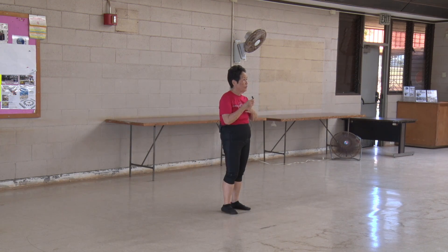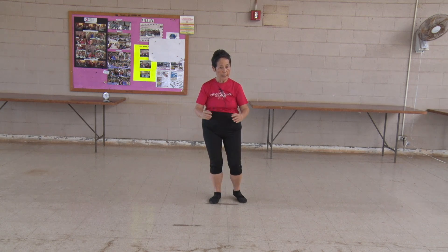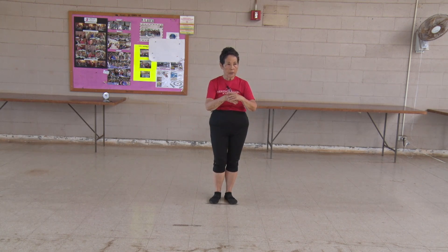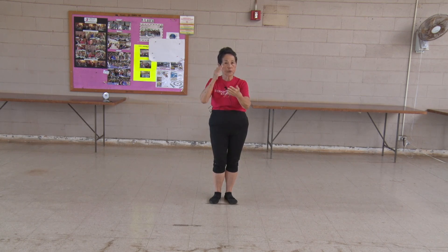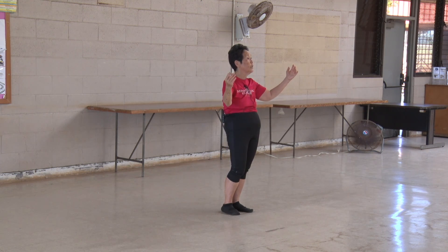That falls in line with why we have to clearly define that we store our energy in our back foot. Everything about Tai Chi — yes, it's not robotic. Eventually it becomes smooth and one piece and seamless. But to get there, the best way is to clearly define that you are substantial, and you are moving and centering and then growing. If it's all meshed into one, that's not Tai Chi. So we're trying to fill in those gaps to clearly define every little movement, and then make that umbrella open up in one unit.